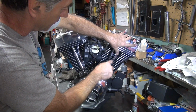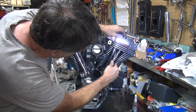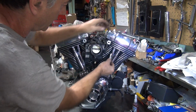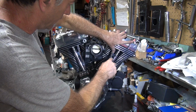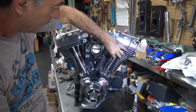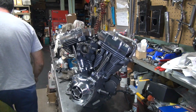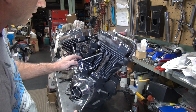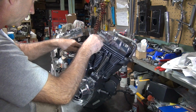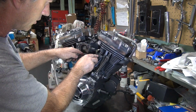Something's not right with that one, so let's do the next one. My guess is it's not up in there all the way. It appears to be up in there all the way. Must be hitting the cylinder fin or something. Try it again. Ready? Get bottomed out. Why? Because you haven't got oil? I don't know, something's wrong. It's bottomed on something. It's a hard stop. Have to wedge it down a little bit. Get on these fins somehow. Easier said than done, obviously.